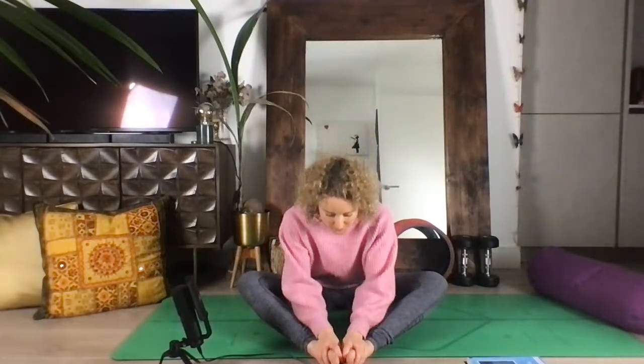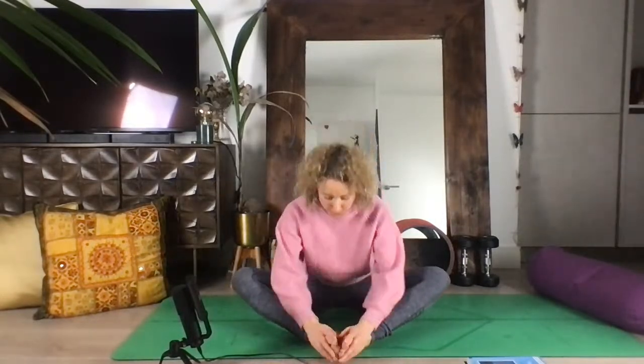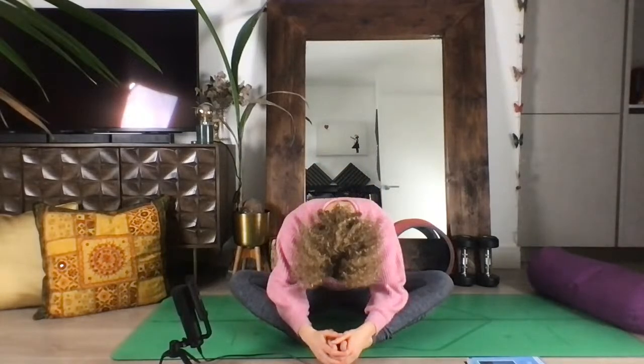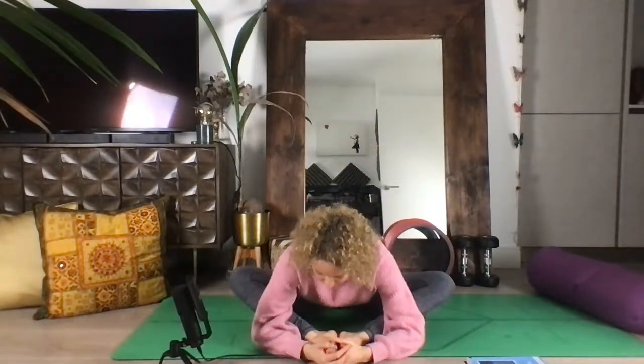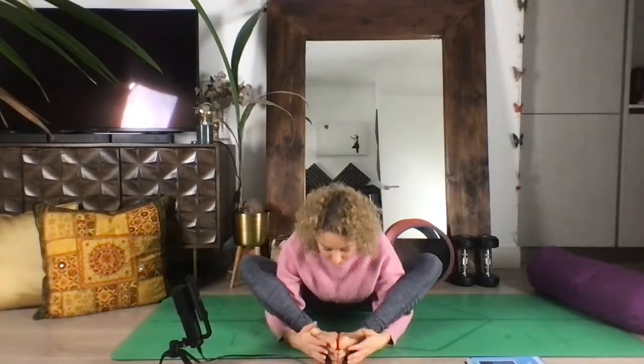As we move into our first pose, let's bring our feet together. Allow the knees to flop sideways, and as you fold forwards, round your spine. Allow your head to hang heavy so the chin moves towards your chest. And as you hang forwards, you can choose to go further and move your forearms over your shins, or even bring your palms and your arms under your legs.